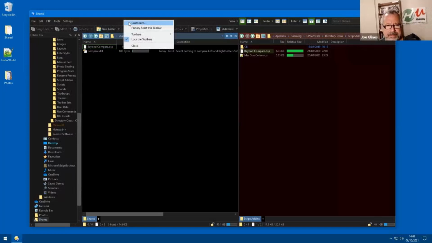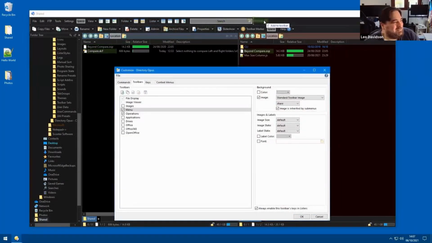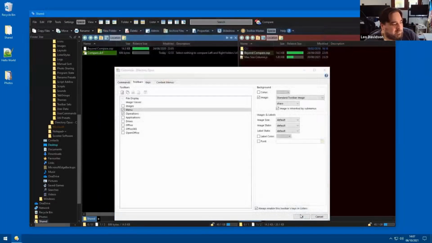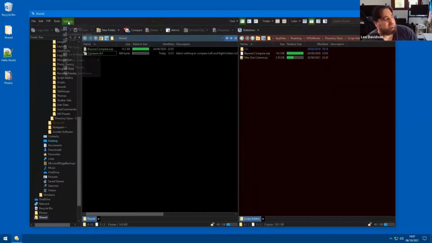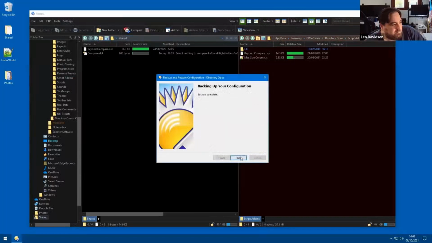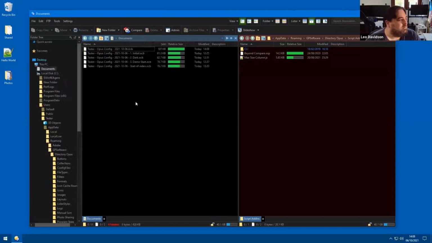Sometimes it really is, yeah. So this is a button that runs that command. Let's give it a large icon as well, make it nice and big. Stick it over here. So okay, let me do another config backup, because this will demonstrate. This will give us something that we can compare. Let's go into my documents.